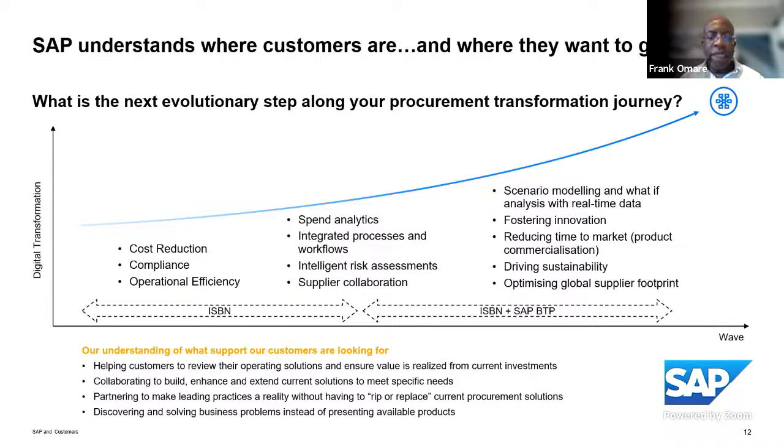So we understand that our customers want to review their operating solutions. They want to leverage what they have already. They want greater value, and time is so critical and important in running their business. As I mentioned before, B2P is about partnering with you to make sure that leading practices become a reality without having to rip out or replace what you currently have.